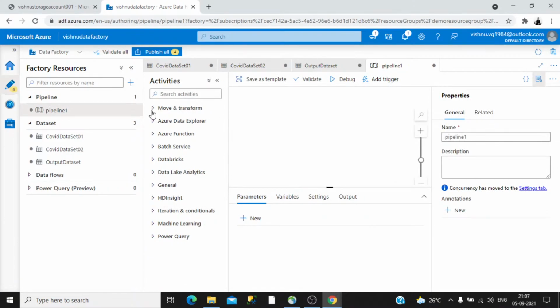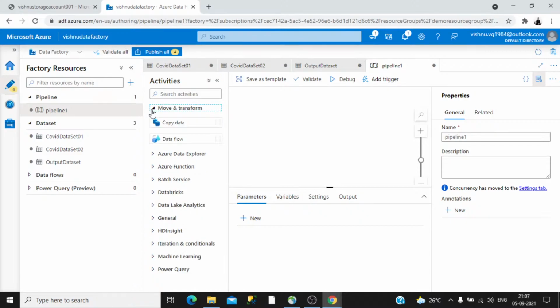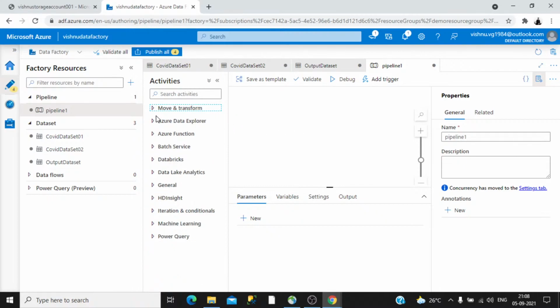So we can click on the new pipeline and we can select the different activities here. To move the data across different blob containers or from different locations, like it can be from your SQL server or from the different connectors which we have seen earlier, or even from within the SSIS packages, you can copy the data and move that to a particular area. But here we are actually transforming the data. So we actually don't need the copy here. We only need the data flow.